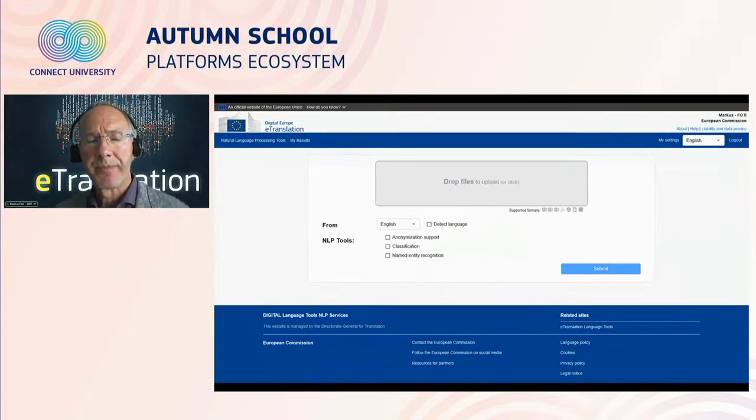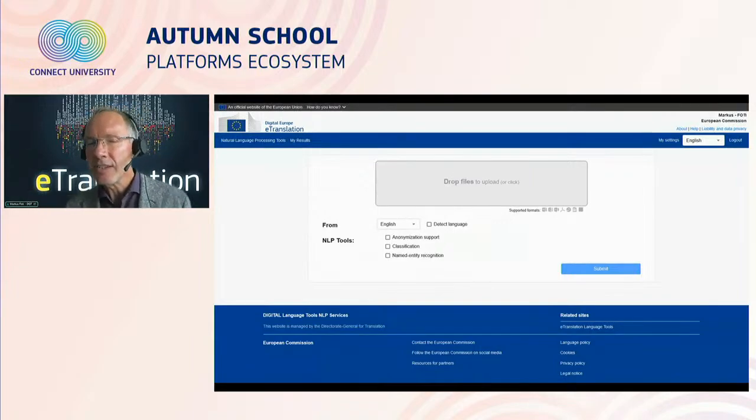These are the more niche ones: anonymization support, classification, named entity recognition. Named entity recognition is very useful, but very technical for people who want to do document analysis: the number of words that you see, the number of nouns, how many proper nouns, that sort of thing. Classification is as well something for archivists who need to know that the document, according to the Eurovoc classification, for those of you who know what that is, is it technical, is it legal, and so on, with many subcategories.